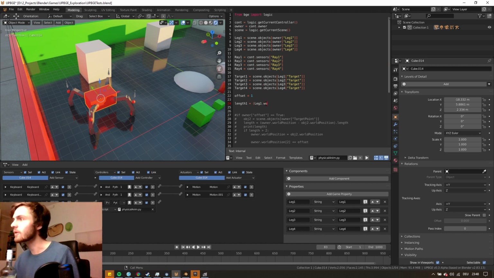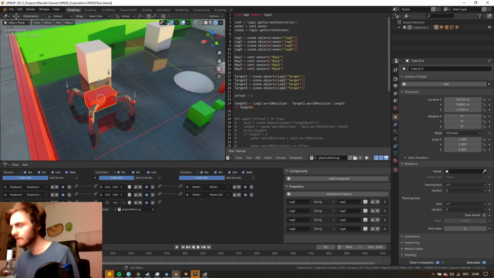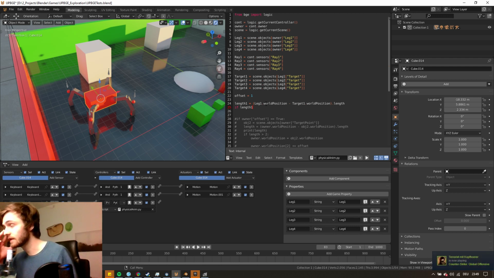Like world position minus target world position length. If length 1, and I want to replace these numbers. I want to make all of this happen in a loop, ideally.